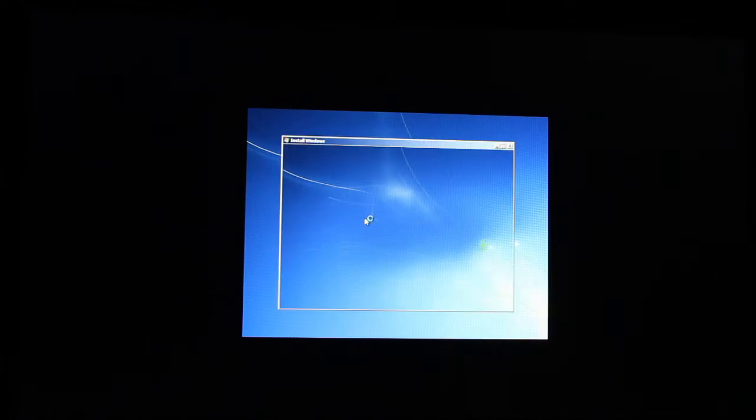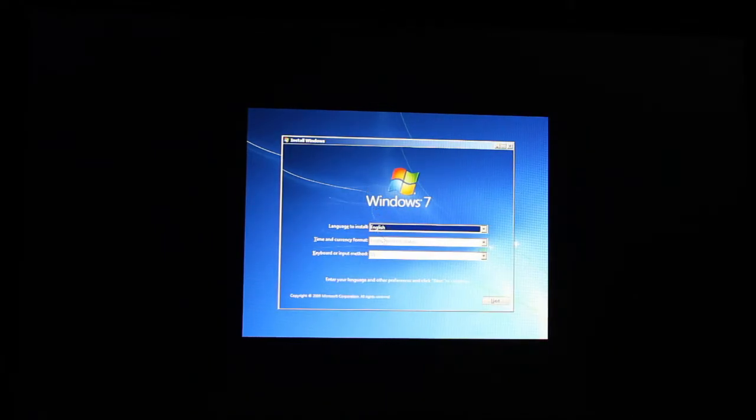So it's just going to sit here until it decides to show those little tiny dots. There they are. Now you can see that the mouse popped up right there. It looks a little bit different because it's in Windows 7 now. I got that background. Yes, English, US, next. Install now. Setup is starting. It's going to take a second, and I think we'll skip this part.